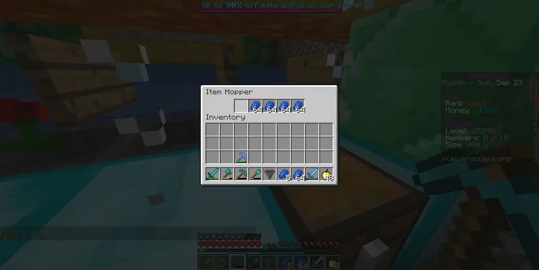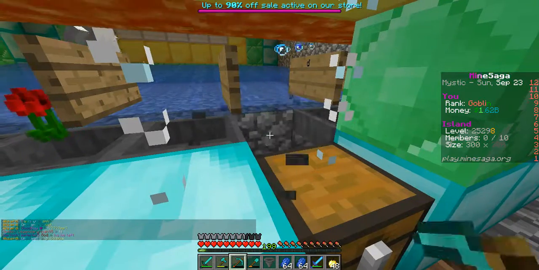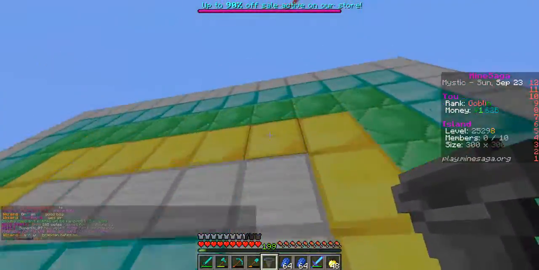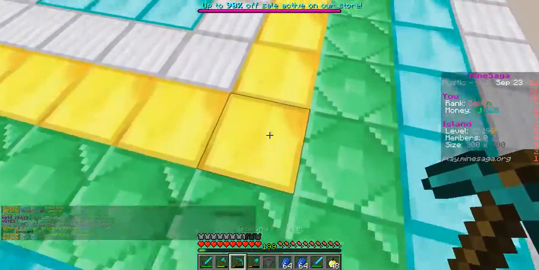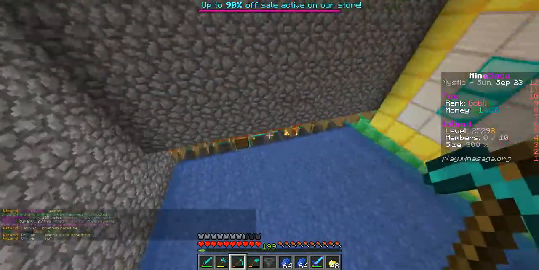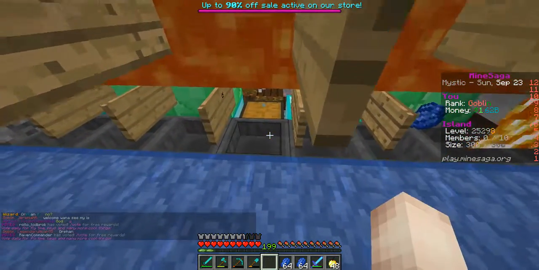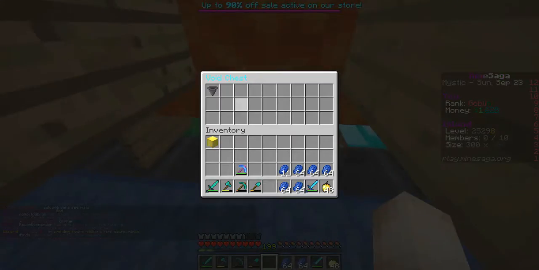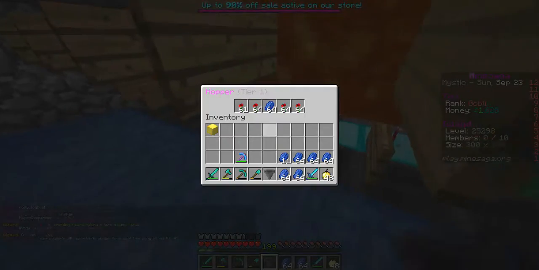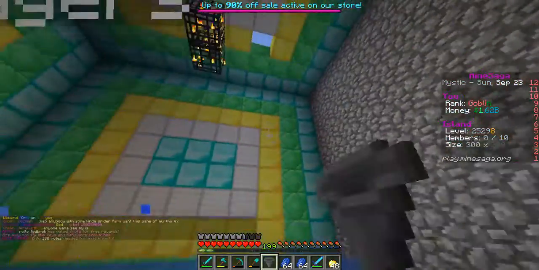So what I'm going to do is try to take out all the items. I'm going to break the hopper, and go into the top. I'm pretty sure I can get in through this area. Yeah, but I had so many things. There's so many things. I'm pretty sure this hopper is now sucking everything up, and with the increased rate, that's just a regular hopper.